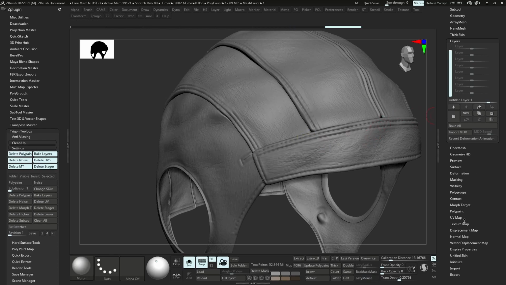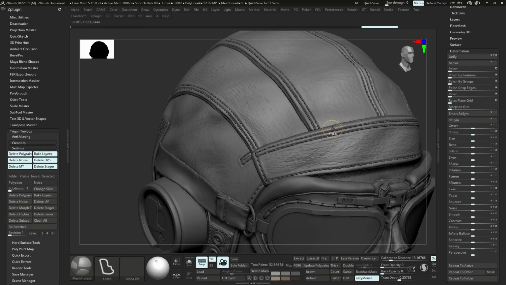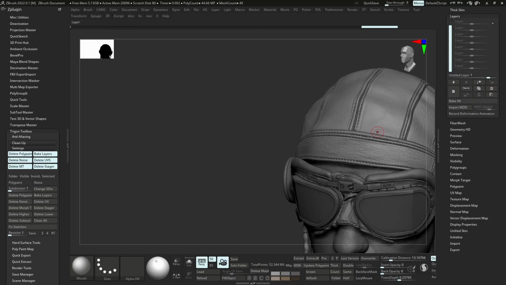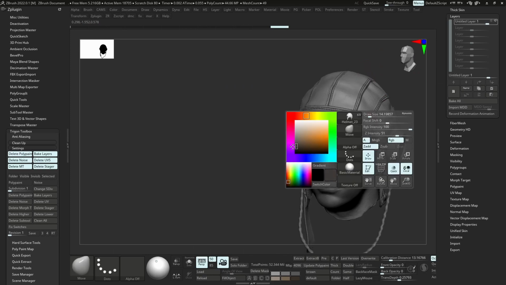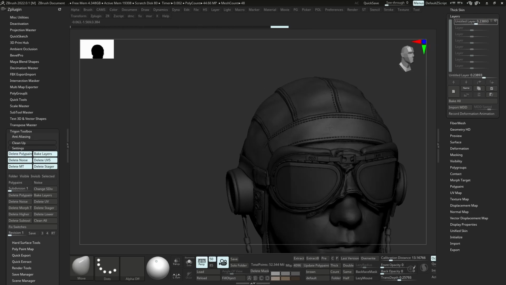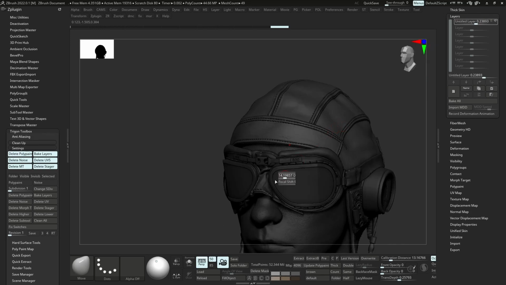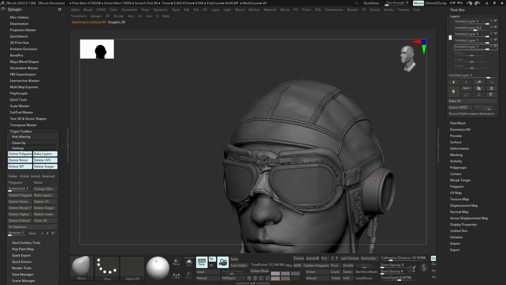Let's make that play first. Do it like that, where we just have a little bit more strength on the details. I think here we don't need it.